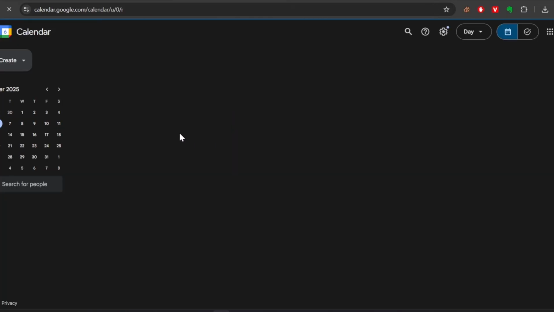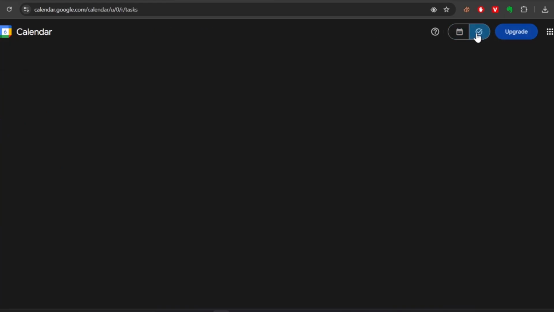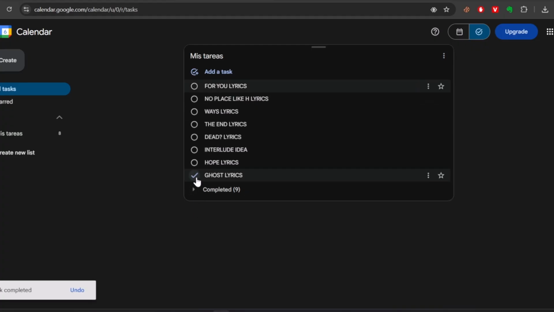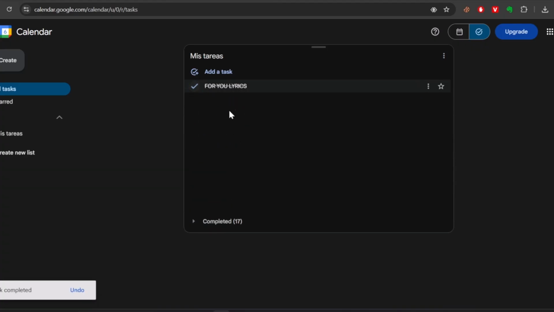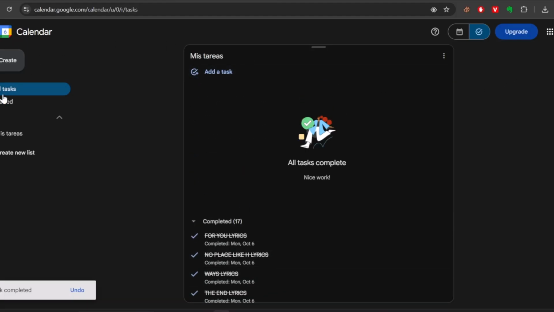You can now use artificial intelligence features like Gemini to suggest replies, to summarize long threads, and so much more. You can even switch to tasks directly in the calendar, where you can add all this information and start completing these elements, and all of those should appear directly in your tasks in the calendar. You can check out everything you completed, and of course you're good to go.